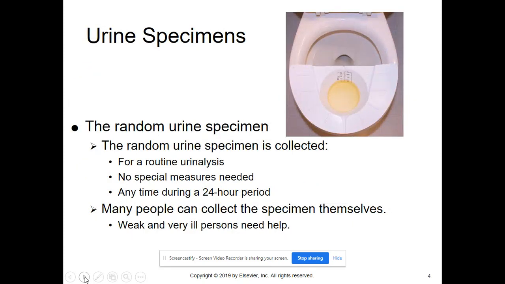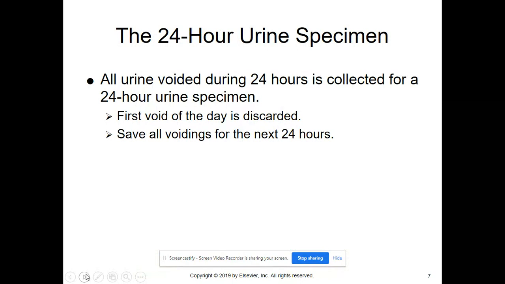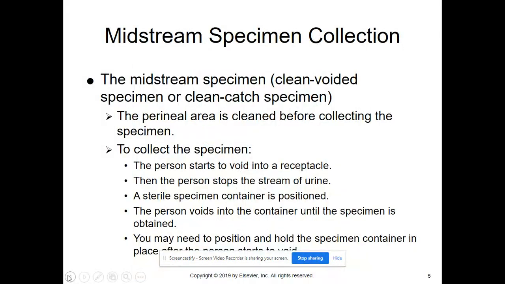So the first specimen we're going to talk about is a urine specimen. So the urine specimen, as you can see as we go through the slides, can be collected. There's different kinds of urine. So we could collect a urine for random urine. That's this slide. We could collect it for a midstream urine. That's that slide. And we could collect it for a 24-hour urine. Okay, so those are the different ones, and also for ketones and blood. So we're going to talk about the different types of urine tests that we can do.